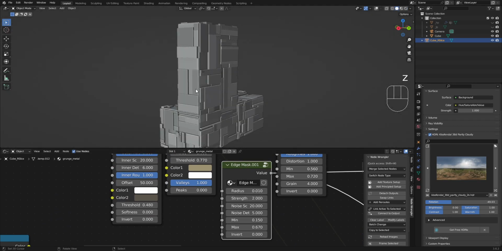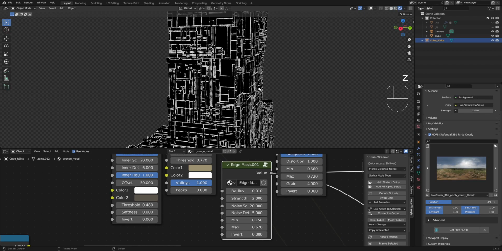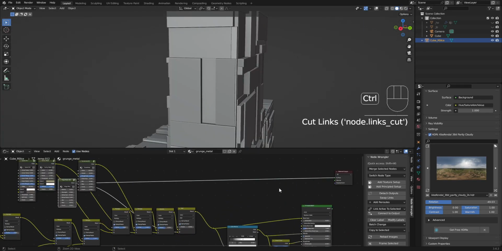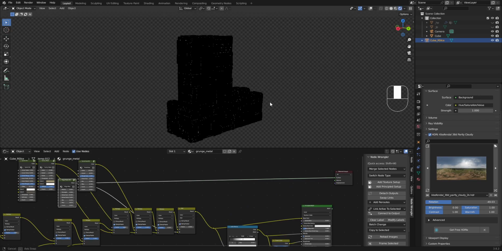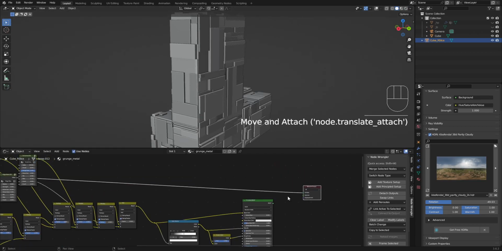edge mask can now work on those displaced lines. But without the displacement, you see the difference?